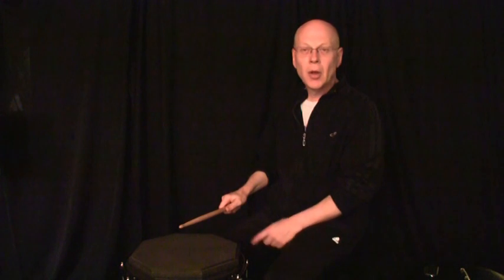You can combine open-close technique with Moeller in the following way. If we look at the Moeller stroke, played as tap, up, down, with the accent at the end, we can turn those first two notes, the tap and the upstroke, into an open-close movement with the hand. So you have open, close, down, open, close, down, open, close, down. As in that manner. So there, in a sense, you have it.